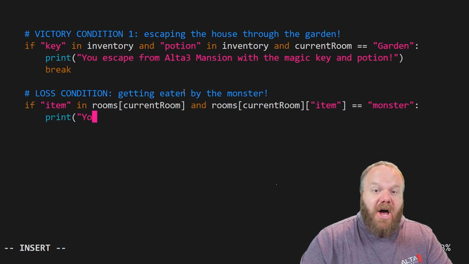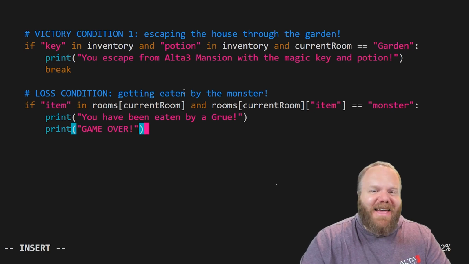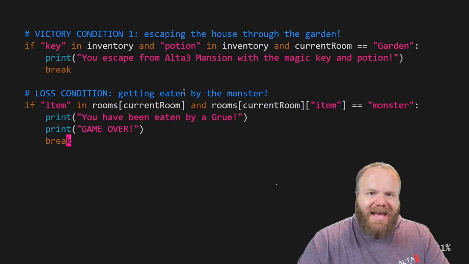Then we'll make a nice homage to a much more famous text-based adventure game. You have been eaten by a grue. Game over. But remember, for the game to actually be over, we have to exit the loop. So let's add our break condition.